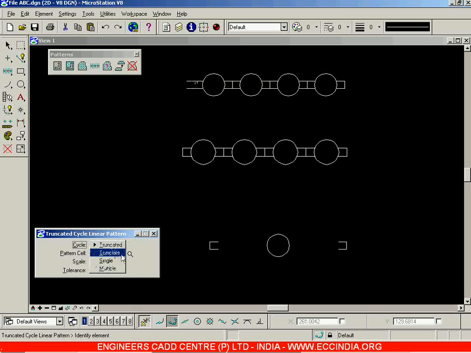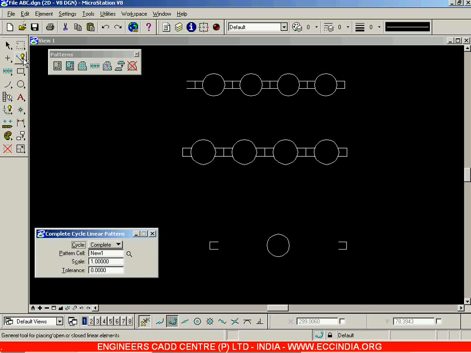Whereas for the second option we went with complete. If you go with complete, the cells will be made to completely enclose the length of the line. In this way your line will be filled with the cells and they will not be truncated or trimmed off, they will be coming complete itself. The next option, single, is used wherein you will be proceeding along with a single cell along that line. A single cell is placed in that line.